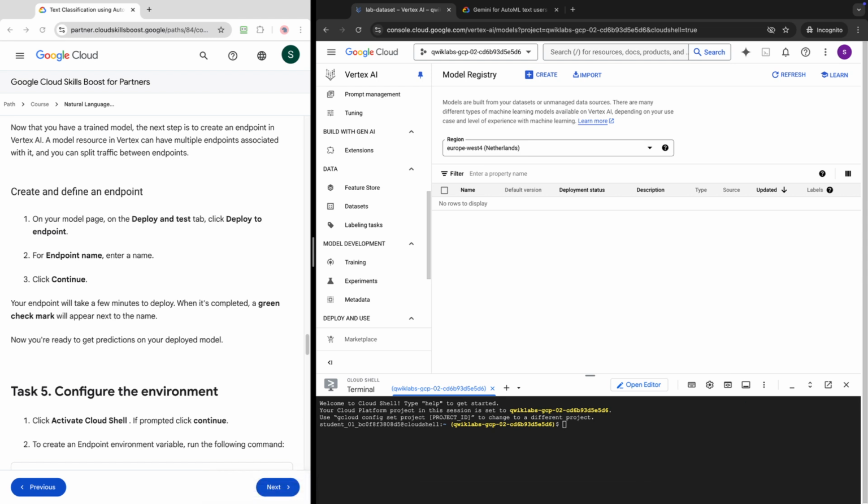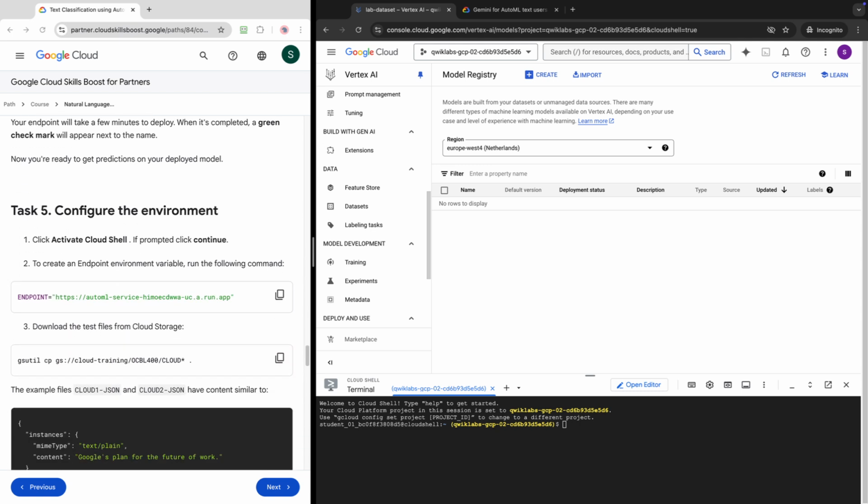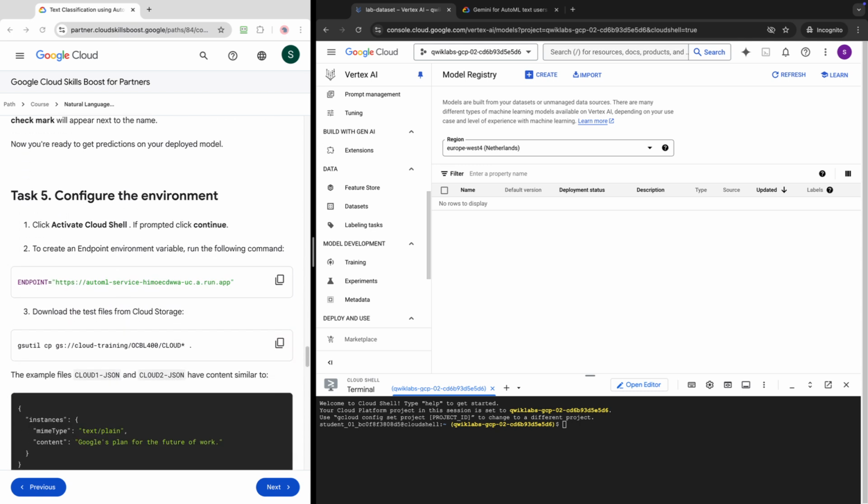So moving to the third environment, just task number 5. Configure the endpoint, download the latest files.